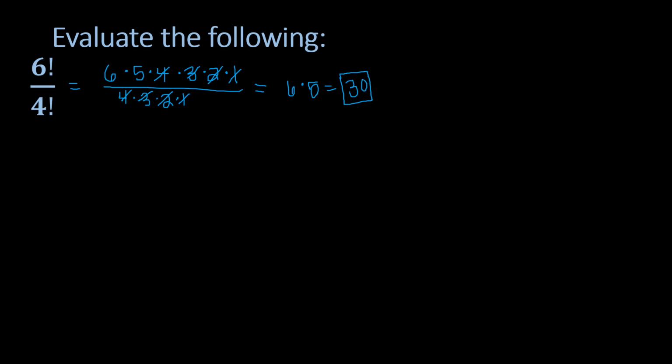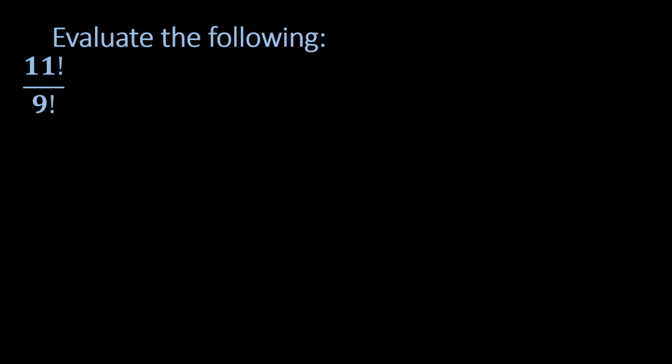So on the next one, we're actually going to shorten it a little bit. 11 factorial over 9 factorial. I know that 11, once I hit 9, everything after it's going to cancel, right? So I'm going to write this out. I'm going to say 11 times 10, and I'm going to stop at 9, and I'm going to say 9 factorial, because this 9 factorial on the bottom is going to cancel out all of those numbers. So I'm just doing 11 times 10 here, and I'm going to get 110.